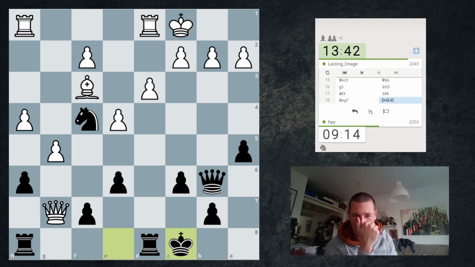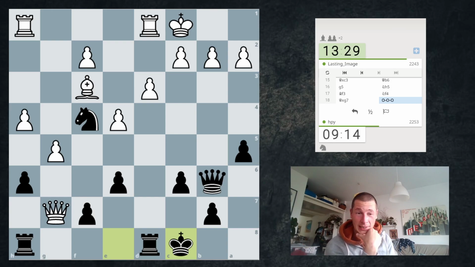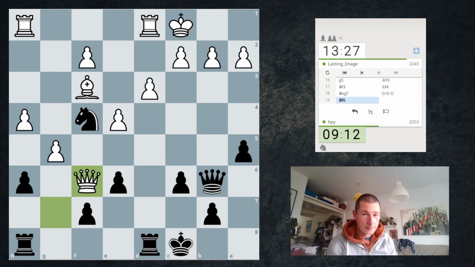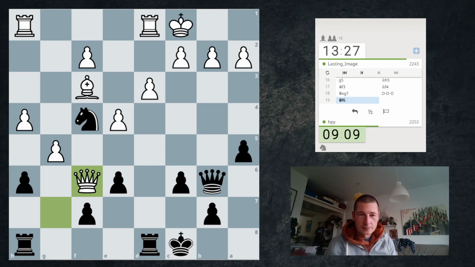This is just dreadful. My position is so bad that I want to resign immediately. I'm going to be 3 pawns down for absolutely nothing. But I'm playing like I do have something. I'm trying to bluff my opponent somehow. Yeah, I'm just going to resign. Might already be disrespectful at this point to continue playing.